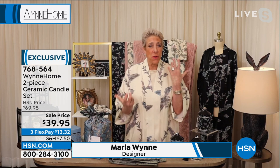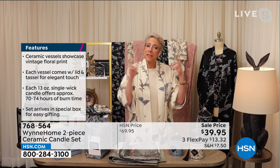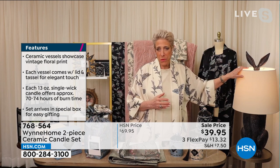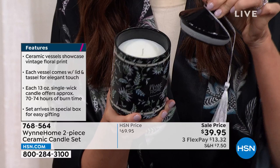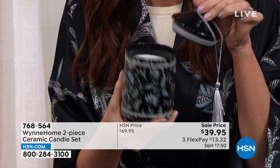I had a few people over to my house and said, 'I'm not really a decorator. I kind of collect things and I just surround myself with beautiful objects and insist they all play nice with each other.' This is not about decorating — this is about collecting pieces that either put a smile on your face or make your nose very happy, like these candles with all my favorite scents.